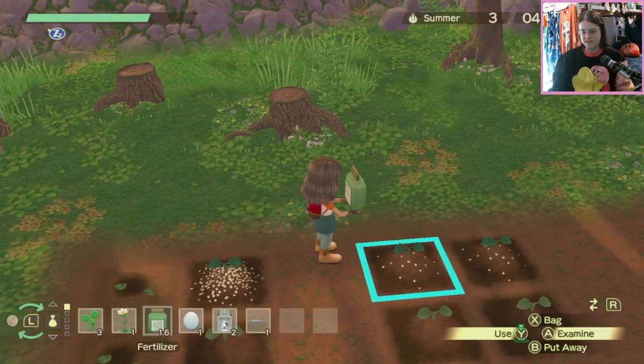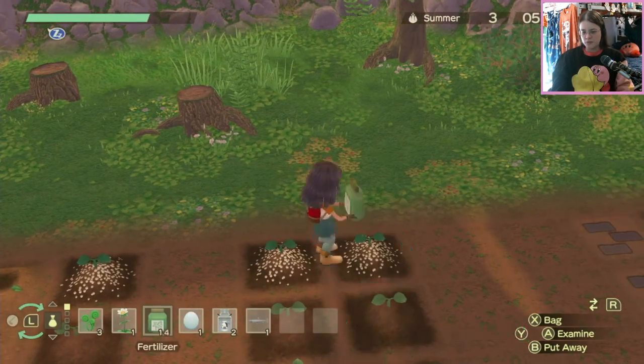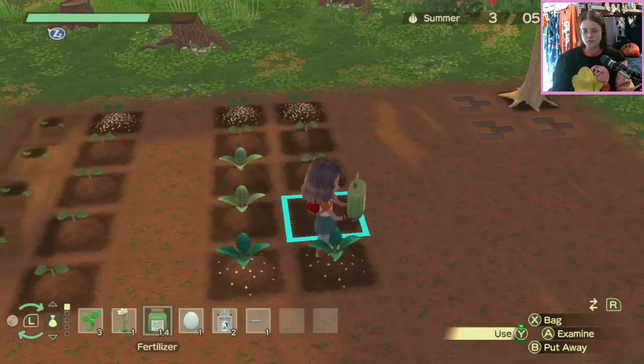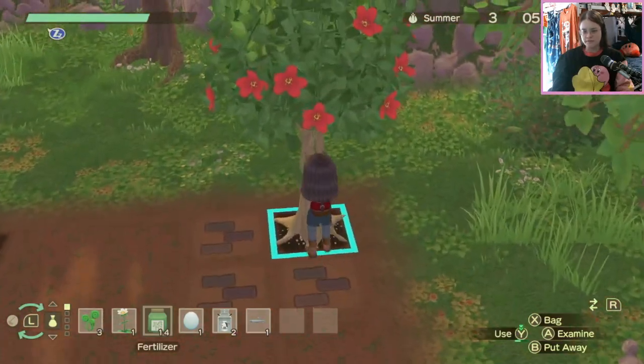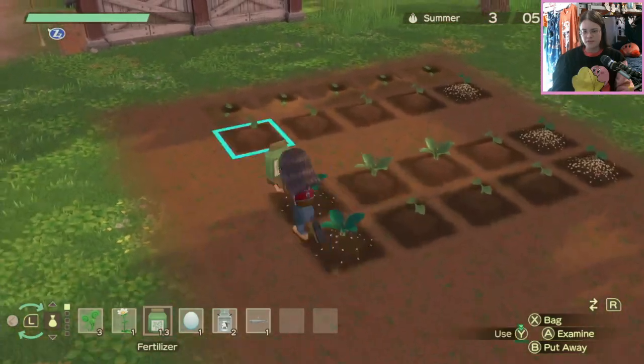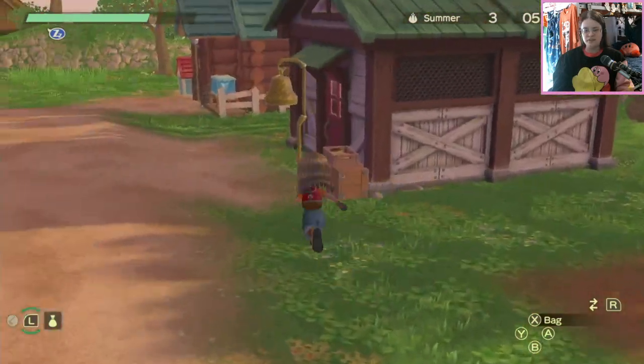I suppose I should plant some stuff here, but I'm not super invested in my garden right at this point. Okay. Oh, those are fully fertilized. Nice. Because it won't let me fertilize them anymore. So if it doesn't let me put any on it, they are completely highest quality, which is nice.